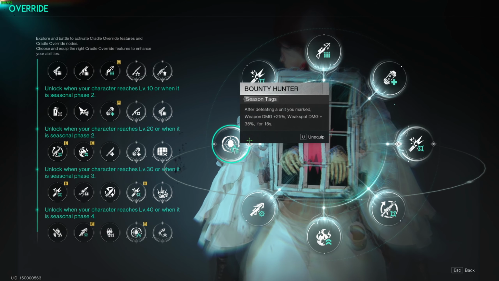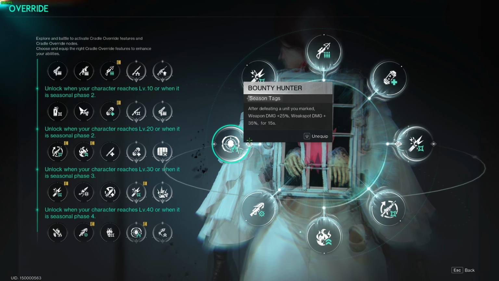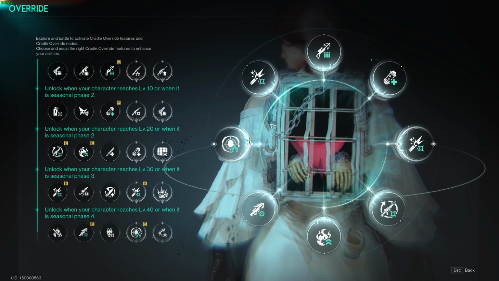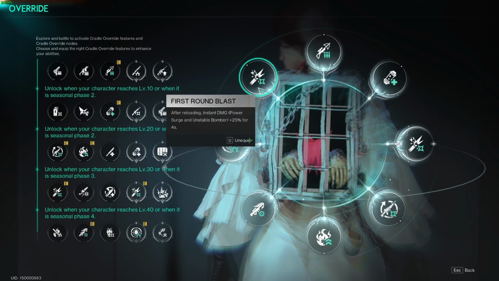So you could sacrifice this bounty hunter one, but then if you get a target, you kill that target with your wildfire, then you're losing 35%. You can't really swap steady hand because that's another 20% that you'll lose. So it's kind of like, what are you going to sacrifice to get what with the PvP cradle?